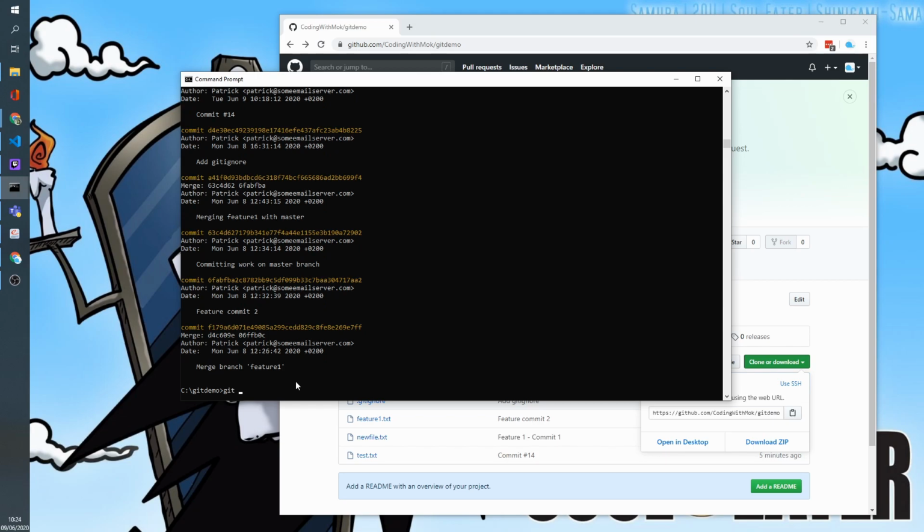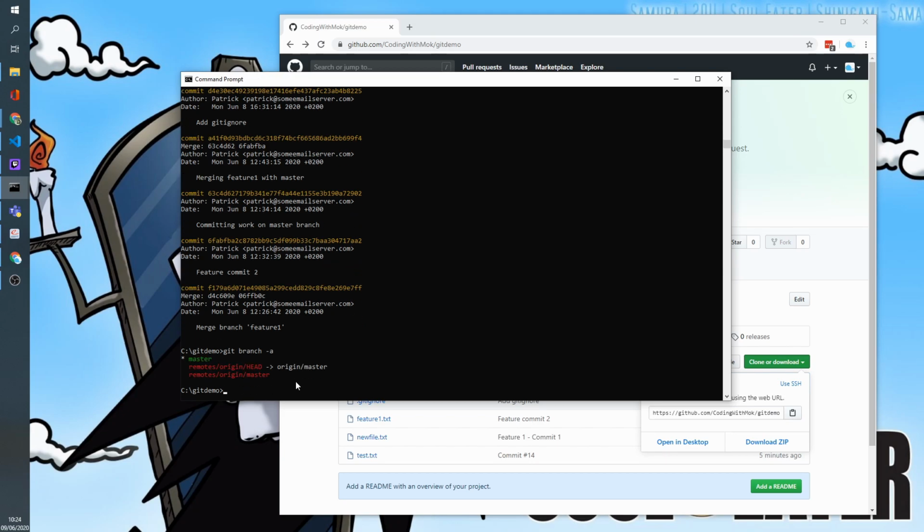But if I run a git branch -a command, the only thing I'll see here is I have a master branch, I have this weird head which points to the origin master, and I have a remote origin master as well. Now, you can ignore this one for now. It's not really important. That's just something technical happening in the background.